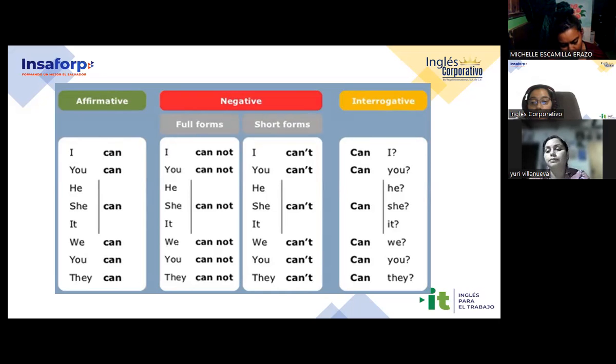Ajá, no, vamos a ver qué pasa. Fíjense que el can, so if you notice, if you analyze. Muy bien, por ejemplo, vamos a ver cómo le pongo el ejemplo. Usted dice, por ejemplo, okay, now I have an ability. Dígame, tell me one ability that you have.